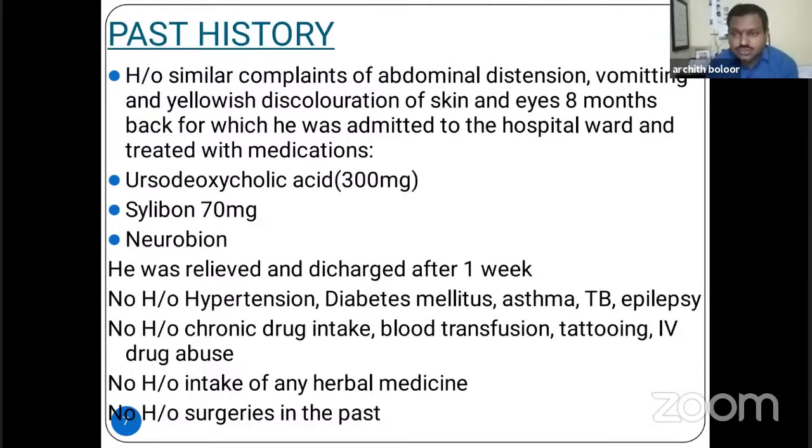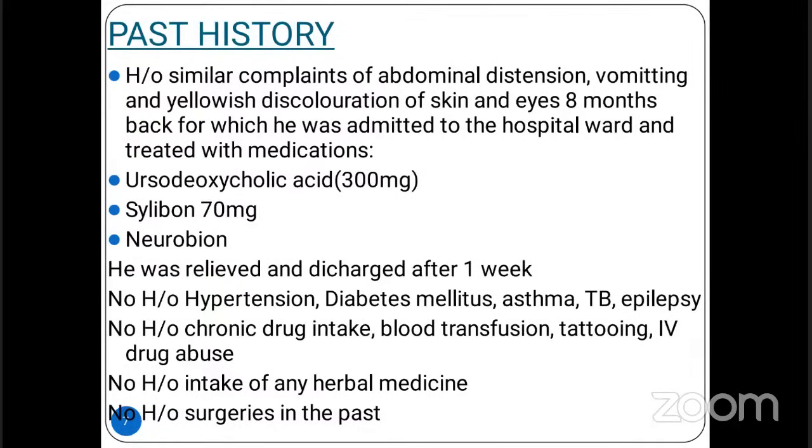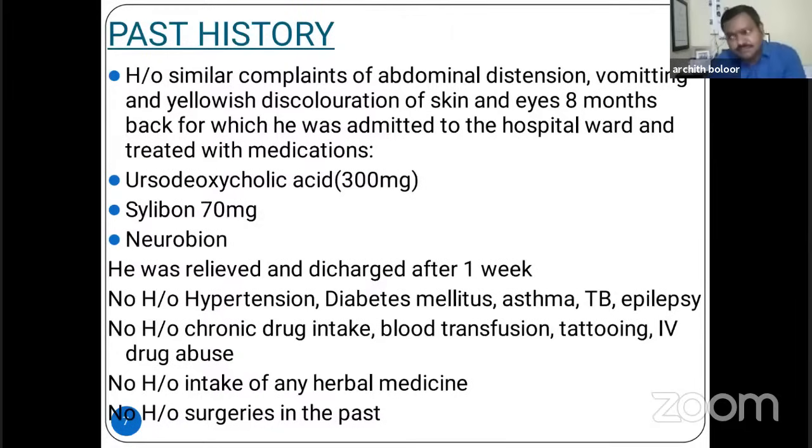So to remember, in liver disease, to say chronic, the minimum time duration that is needed is 6 months. Very important. If you have some history in the past, maybe in the next slide it's coming, then it becomes chronic. Otherwise, whatever your presenting complaint is, it is an acute disease. Up to 4 weeks is acute, 4 weeks onwards till 6 months is subacute, and more than 6 months is chronic disease.